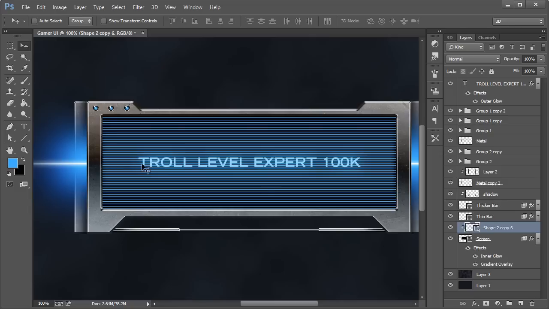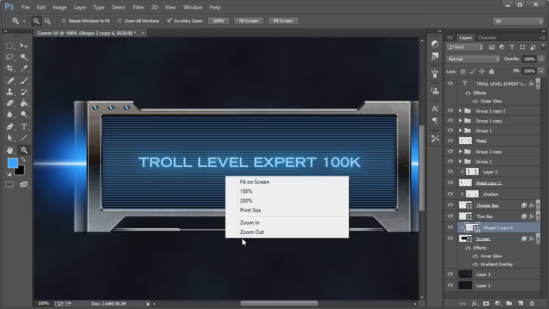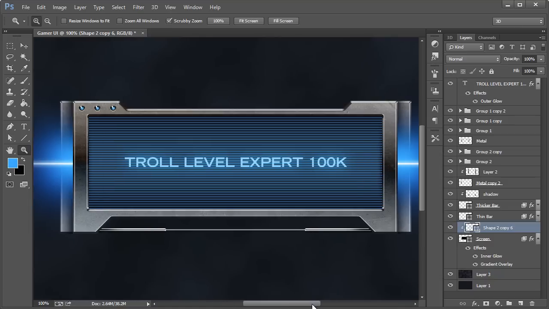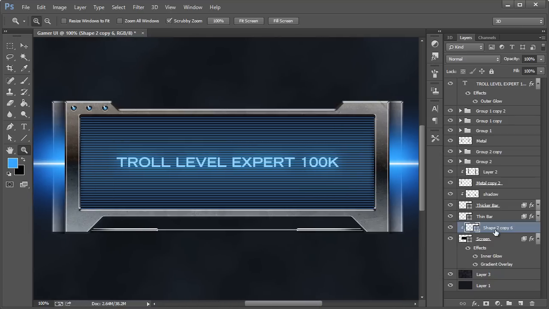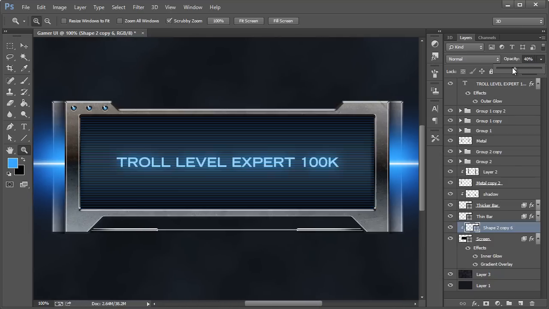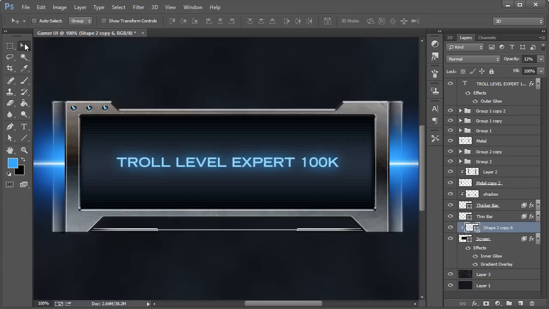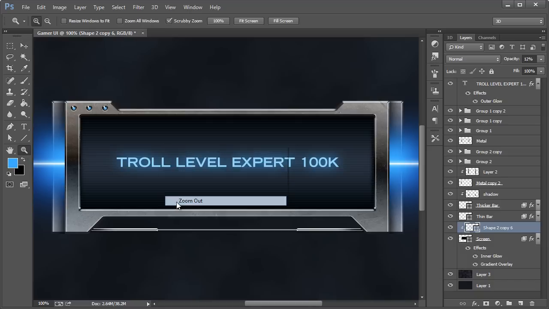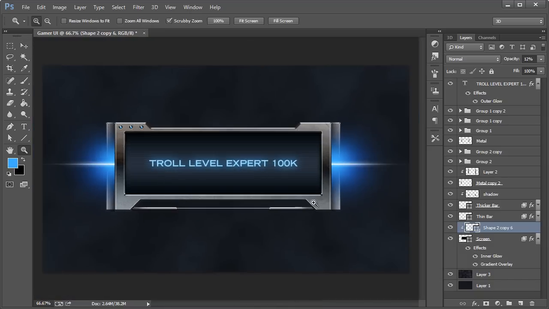All right, so now what we can do is, let me zoom out a little bit. Actually, no, I'll leave it right here. Now what we can do is kind of experiment with the opacity. And that looks cool, I think right there. That's only at about 12% opacity. So zoom out here, just kind of see everything. All right. Okay, so just trying to think if there's anything else I could possibly screw around with.